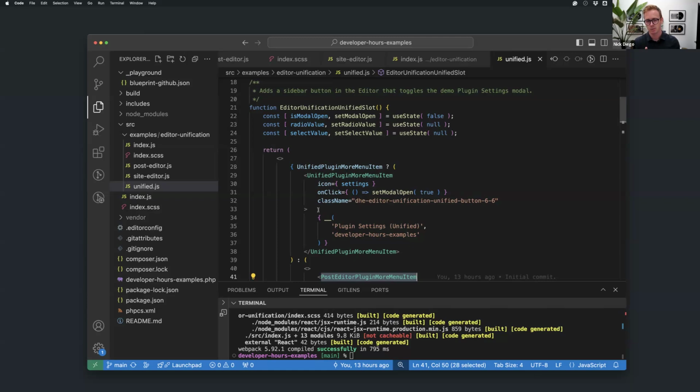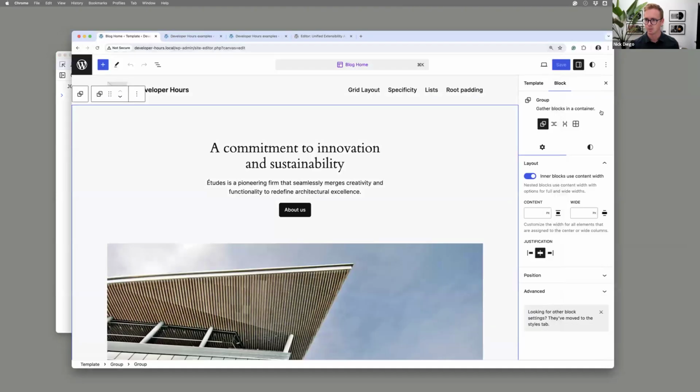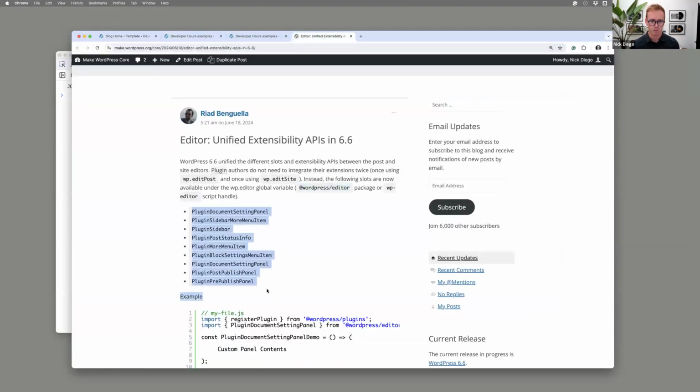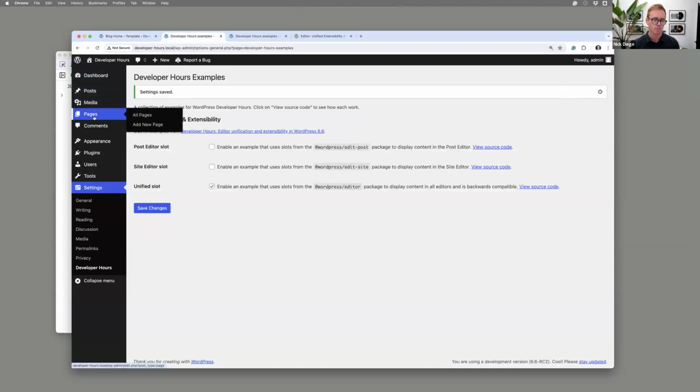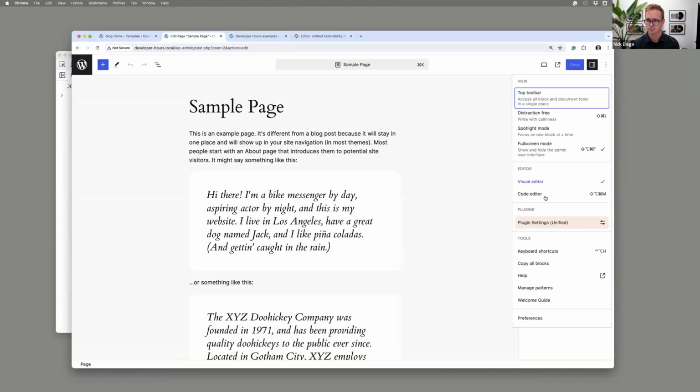The question becomes, well, now that I'm doing this unified approach where whatever I'm slotting in, whether it's in this little toolbar or one of the other slots that are available, again, there are quite a few of them, all these here, what if I only want it to appear in specific places? Because now this is appearing in both the site editor and the post editor, right? It's appearing everywhere. What if I only wanted this slot, or only wanted my content, to appear in specific contexts?